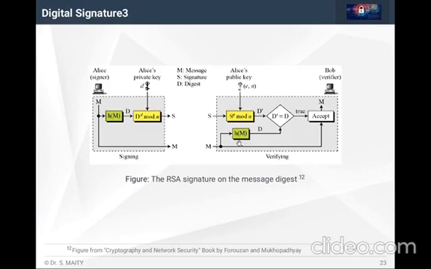Then given a ciphertext also, it can raise it to the power d in modular arithmetic, and ciphertext to the power d is nothing but the message. That means it can decrypt any given message also.